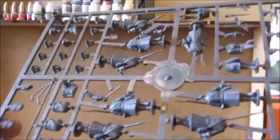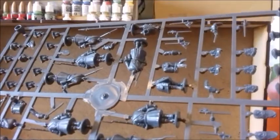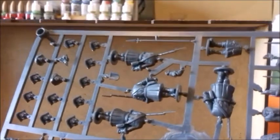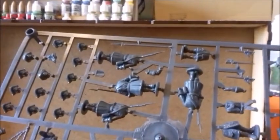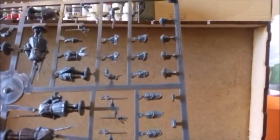There's a flagpole, a drum somewhere, plus pistols and pointing arms. There's a large number of heads on the sprue — I don't know enough about the period to know the differences, so I mostly just use the standard tricorn hat. There are some grenadier heads and various other head options.